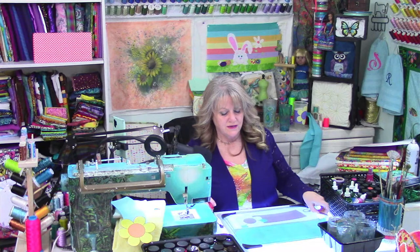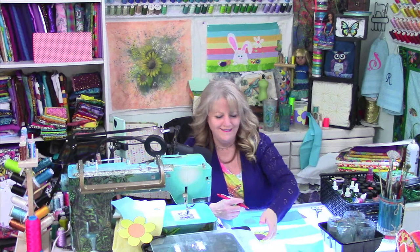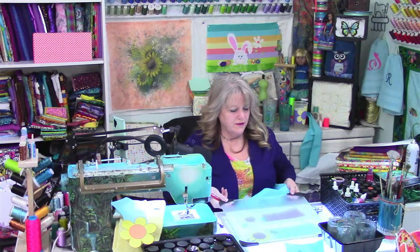I gotta trace first. Man, this shouldn't be this difficult. I might have to trace twice, because we gotta get the bottom. I'm not going to ink the backside with care. But I wanted to finish this today. We'll see. I think I'm just going to ink right on top of the fabric. This is probably the perfect project for that. Besides, if I never do it, I'll never be able to say I did it.